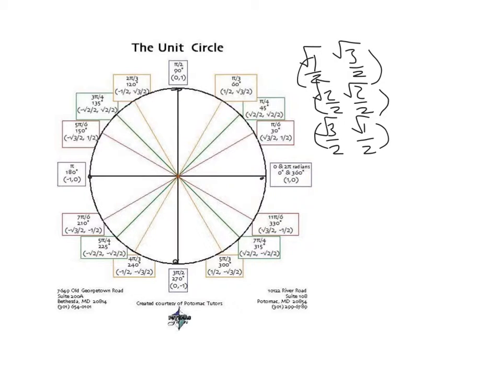So if you can count to 3, divide everything by 2, and square root the tops, you can get exactly what those coordinates are, and then you can reflect them as needed to find the points in the other quadrants. So if you're going, well, Miss Kite, this one does not have any square roots in it at all. Well, what the heck is the square root of 1? It's just 1. So if you can do that, and just sketch a little sketch on the top of your paper, like for a quiz or a test or your AP test or whatever you're doing, that might be really helpful to you. So I just wanted to bring that up.